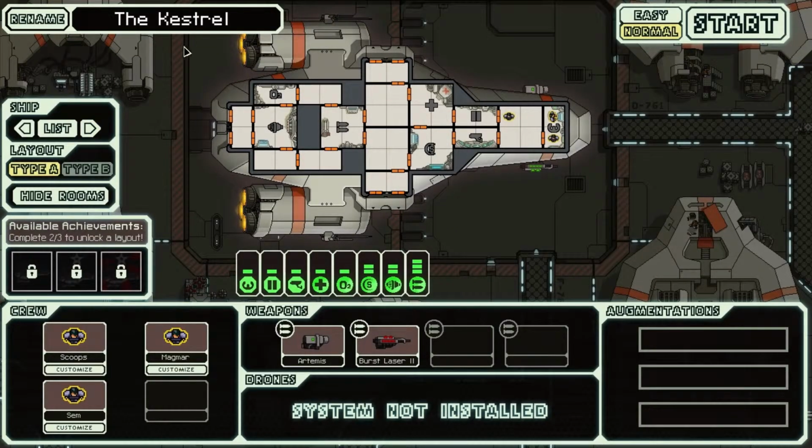Okay, so we're going to start out with a ship, the Kestrel. I'll rename it. I'll call it the USS Space Frog. This is in memoriam of that frog that blew up on that launch pad a couple days ago. I don't know if you caught that in the news. But anyway, the USS Space Frog.